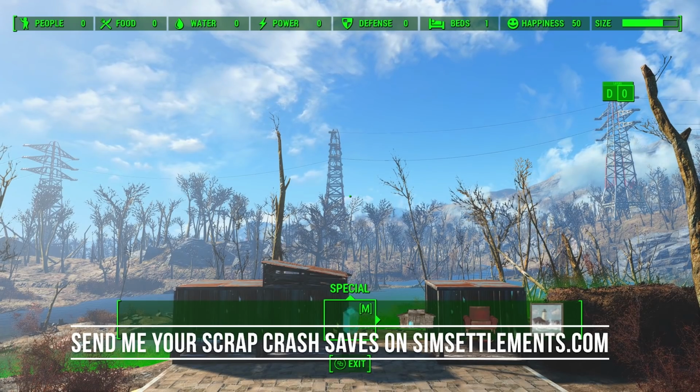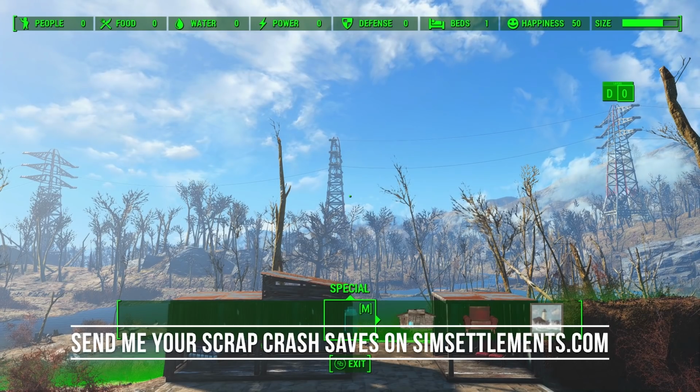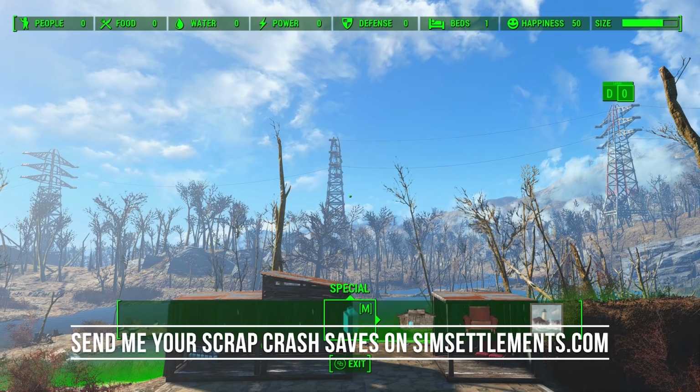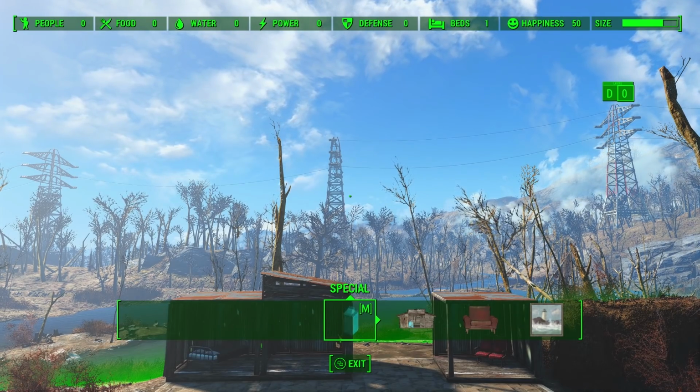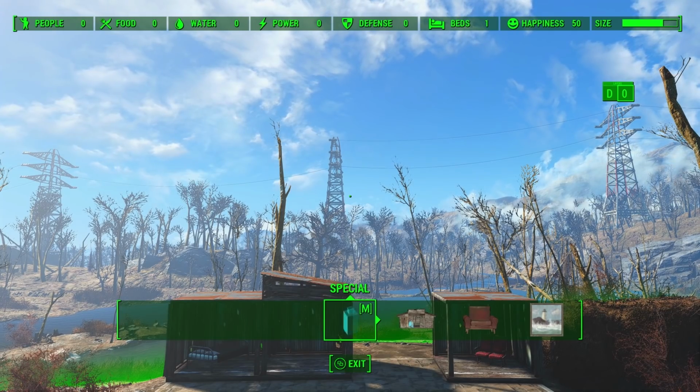So head to the simsettlements.com forums. You will see a post, I will link it below, that says, have you experienced the scrap crash? And I will include information there on how you can get me your save files, or how you can contact me directly to get working on that fix, to rescue your save, and also to get us the information we need to continue researching the problem. So for those of you who have a save that's broken from the scrap crash, I have a fix for you, and hopefully your saves will help us find a fix for everybody.